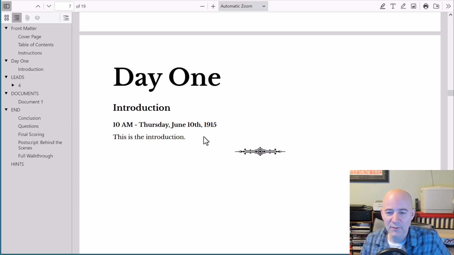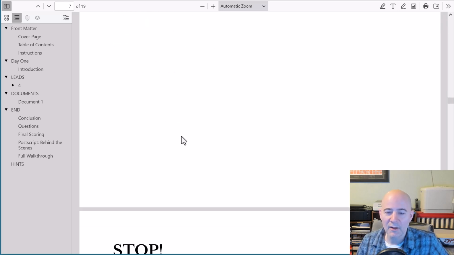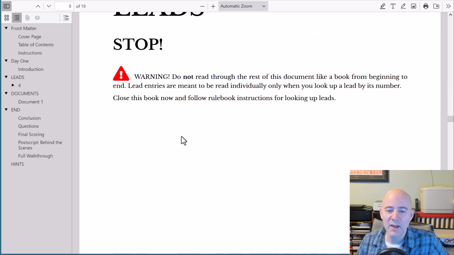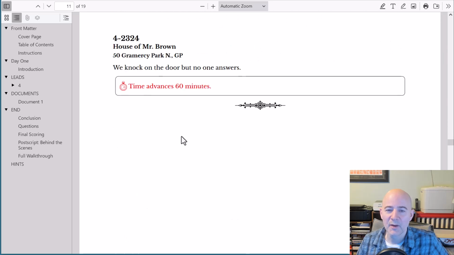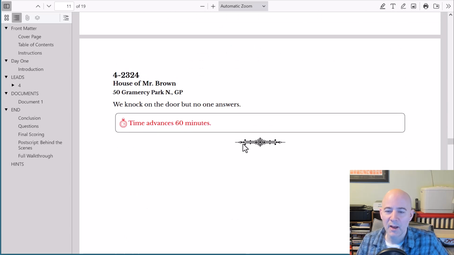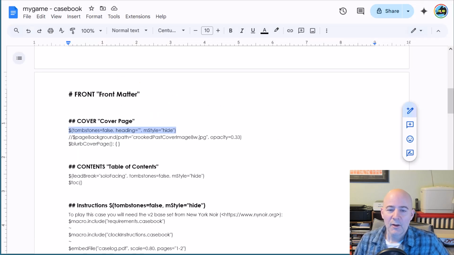It's just a little marker that says that's the end of this entry. And it's most useful for leads that sometimes span multiple pages. So here's a lead, and you can see the leads normally have these little tombstones. So for things like the cover page and table of contents, we don't want tombstones. So that's what that is.